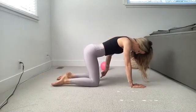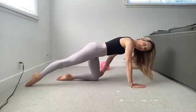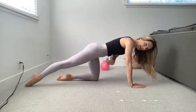So your left hip stays over top of your left knee as we extend your right leg back. Just take a peek. Is your left hip still on top of your left knee? If not, make an adjustment. And then notice, are your waistlines still nice and long? They should be the exact same length.